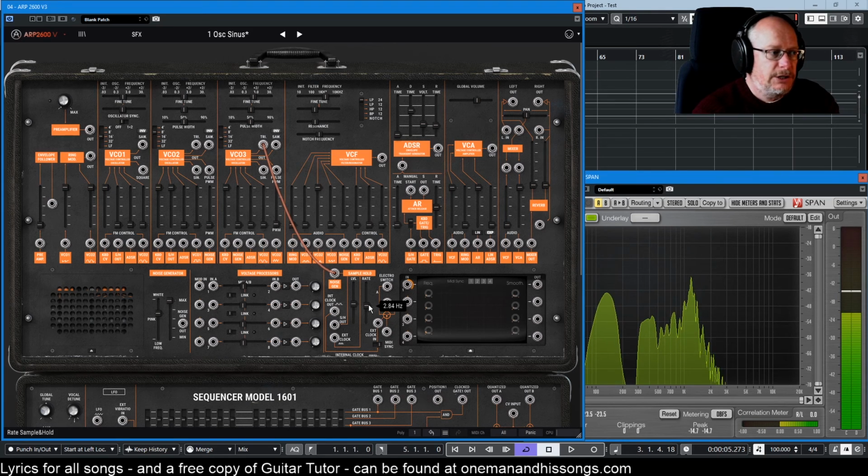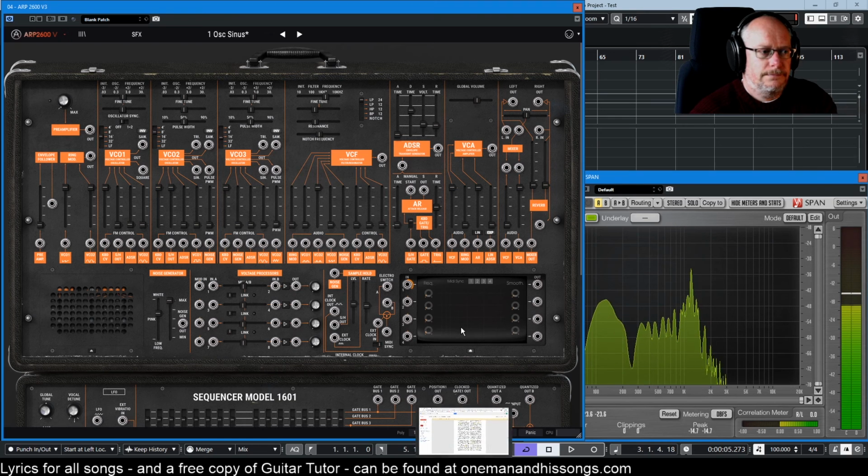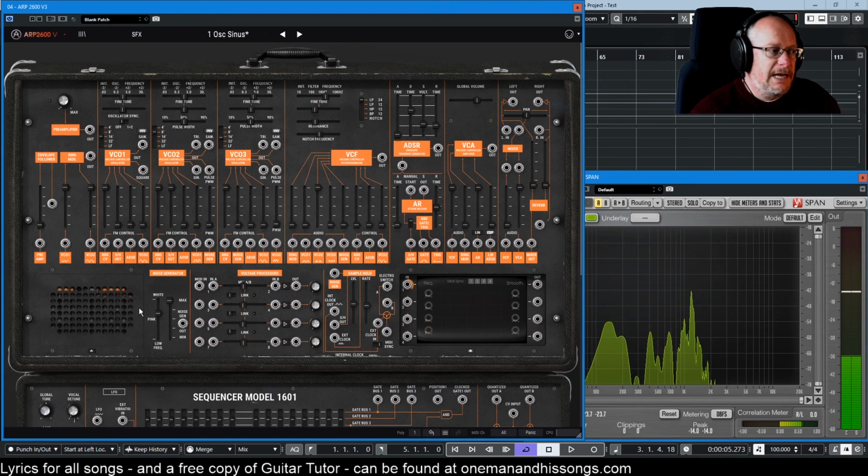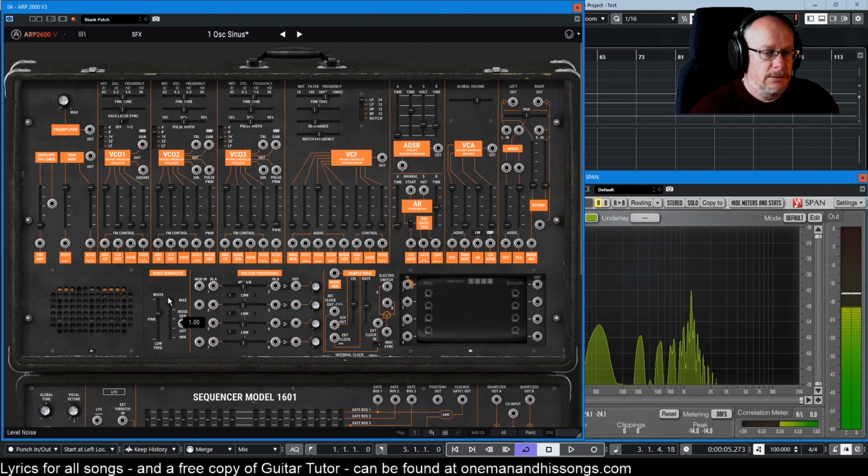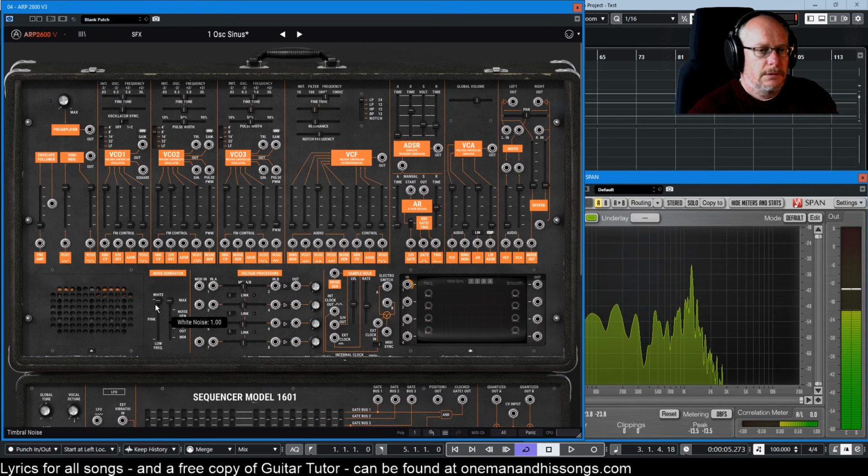And I'm willing to wager that if I take this cable out, there'll be very little effect on the sound. Because now we have a random modulation source coming in. It's now noise, which is genuinely random.